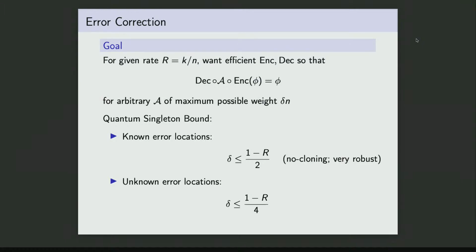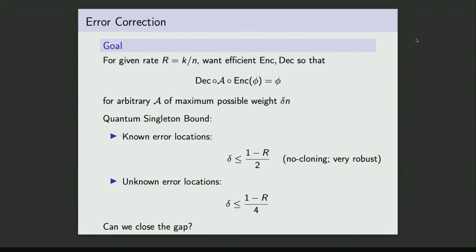Now this first bound turns out to be very robust. The intuition is that it's based on no cloning. If r is very small, close to 0, then this says that delta is at most 1/2. And indeed, you can pretty intuitively argue that we should never be able to error correct from errors on more than half the symbols, because in that case, we could take our length n code word, split it into 2 halves of length n over 2. In each of these halves, we've lost half the code symbols. So if we had a decoding algorithm, we could apply it to each of the 2 halves and recover 2 copies of the original state, which should be impossible. So this (1 minus r) over 2 bound is very robust, whereas for this (1 minus r) over 4, there's no similar reason to think that it should be really robust.